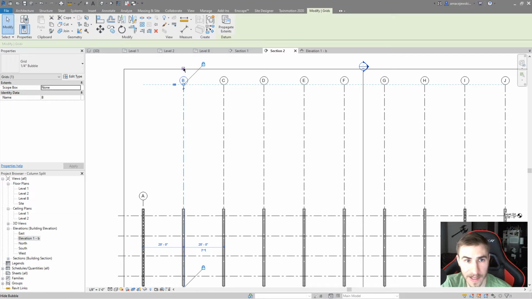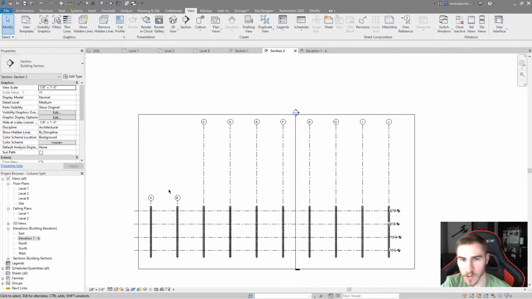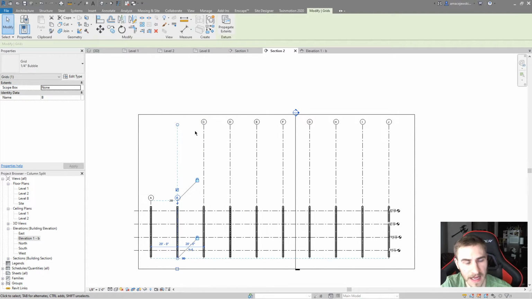Now I can do the exact same thing for all of these different views, all these grids in this view. This can be kind of tedious, but this is really, unfortunately, what we're stuck with because this is something that's pretty specific. And again, I can't just cut where a grid is populating in 3D space. It's up to a point is the way it works. Now, there is something that I can do, and this is where something called Propagate Extents comes into play.